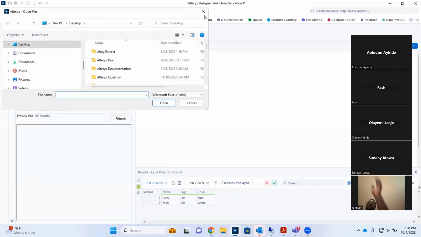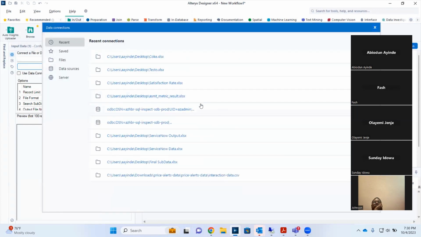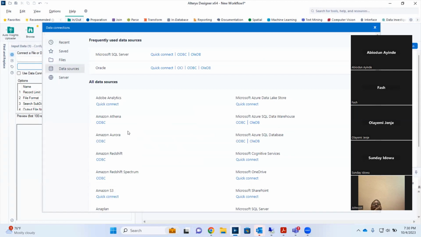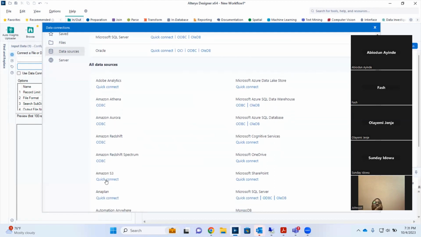Okay, before I do that, let me show you the number of data sources that Alteryx supports. As you can see, you can bring in data from Adobe Analytics, Microsoft Azure, Azure Data Warehouse, Amazon Redshift, Amazon Redshift Spectrum.